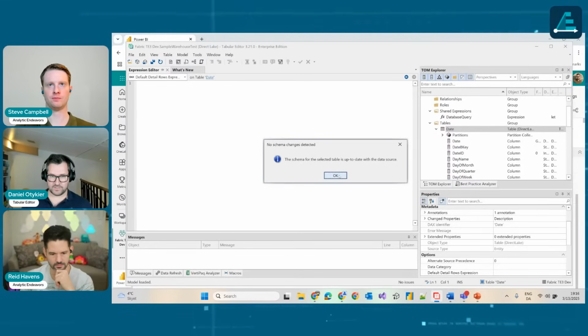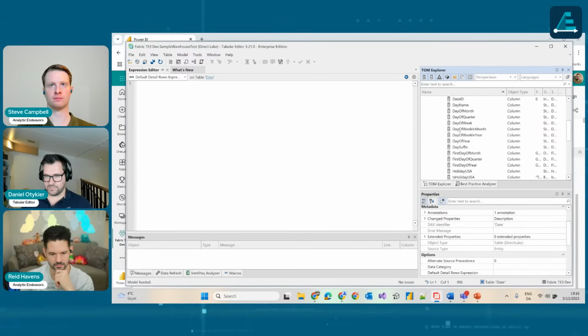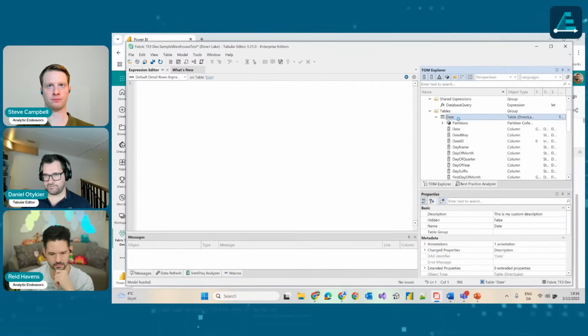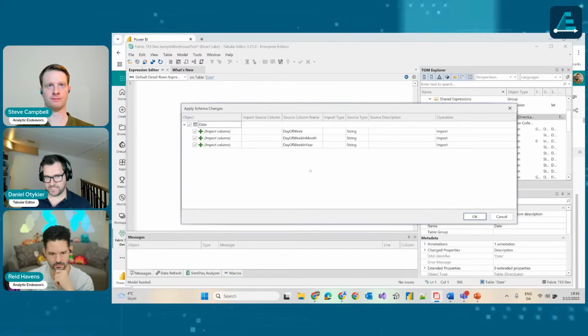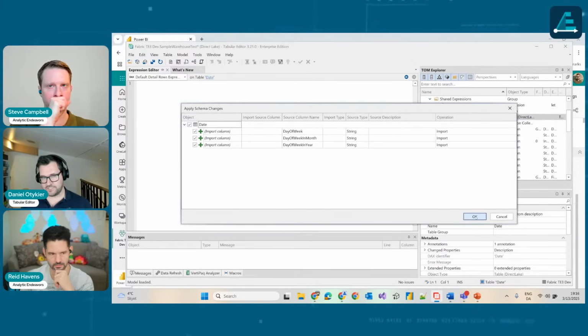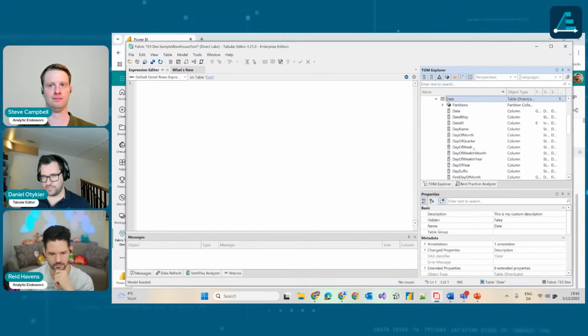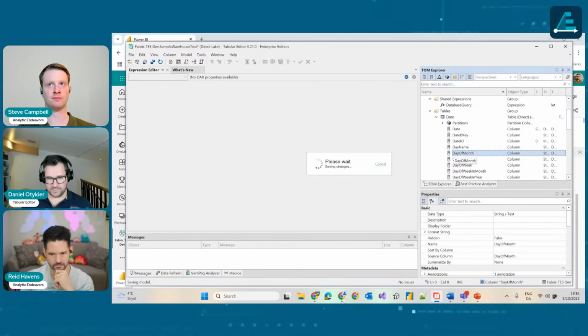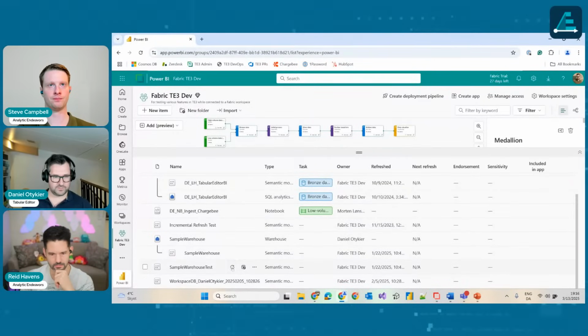Now in this case, the selected table is up to date. However, let's say that the model didn't contain these 3 columns. Now, if I run the update table schema again, it'll detect that these columns exist in the source, but they are not imported into the model. So the question is then, do I want to import them or not? If I choose OK, then I have basically modified the columns of my table here. And then when I save this change, it all works. It flows back to the semantic model in Fabric.